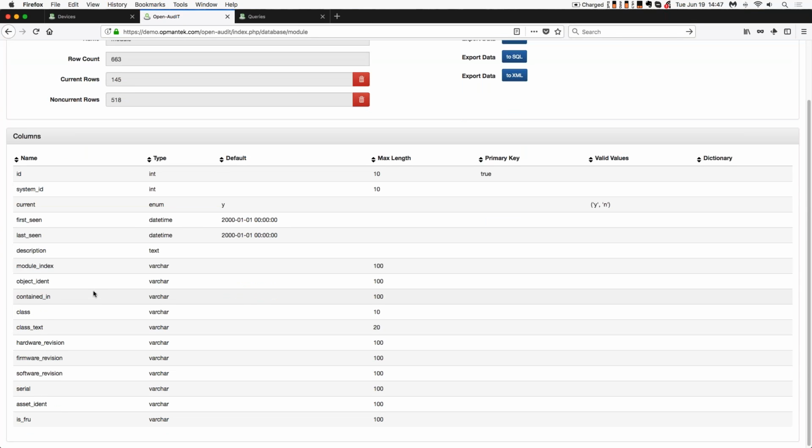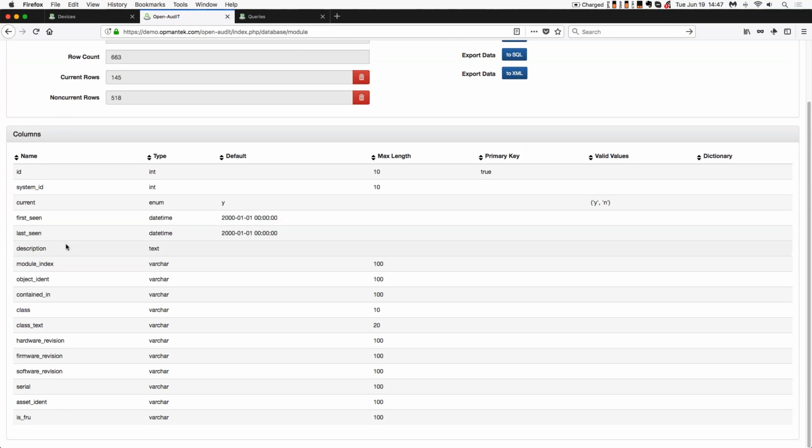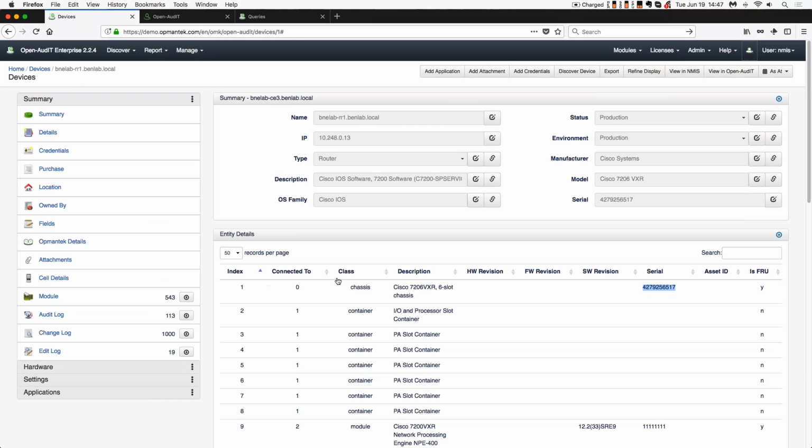So it's got an ID, a system ID, a current, a first seen, last seen, description, module index, contained in, class text, hardware, firmware, software. These all seem like the same fields that are shown here across this area: class, description, hardware revision, firmware revision, software revision, serial number, asset ID.